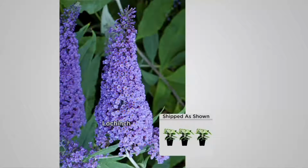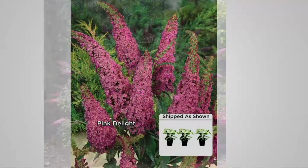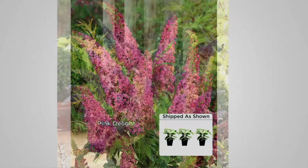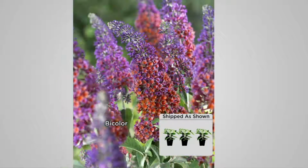And they don't get out of control, which is why I didn't like some of the other butterfly bushes. They got 10 foot tall. They're just too big. These stay manageable, nice round habit. Pink Delight: if you like pink butterfly bushes, this is the best that's in the trade. I've never seen anything that's going to produce more than this. And this one is the new one, a new hybrid, the bicolor. Like we were talking, I see more than 2 colors. I think they misnamed it. But it still has that great fragrance, Elise, that you get with all the others.